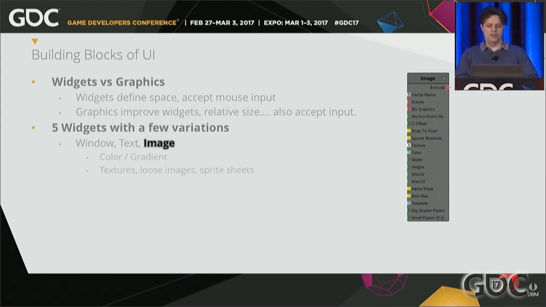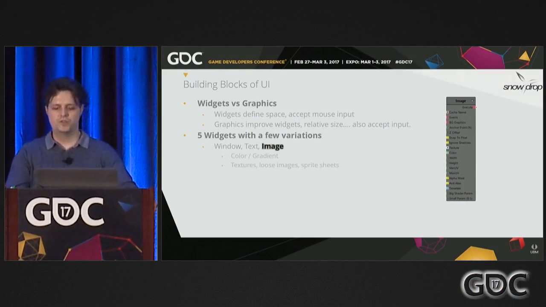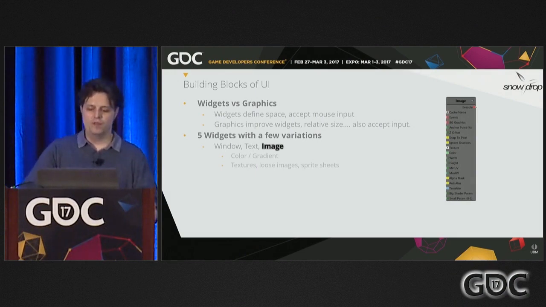Images are the second mode of communication, though most of the time we're just using flat colors or gradients instead of actual textures. And it supports a bit more than just your basic imported DDS files. We have sprite sheet systems for improved performance, or we can just support any loose image that you care to use.